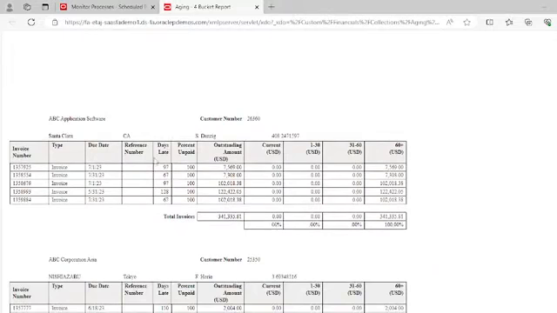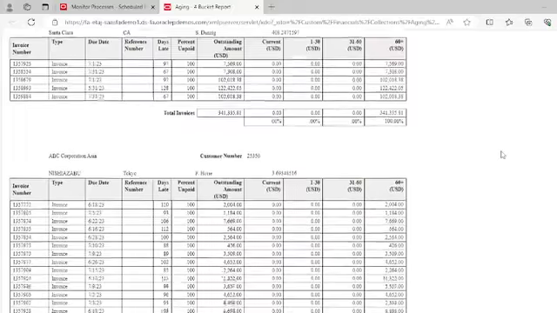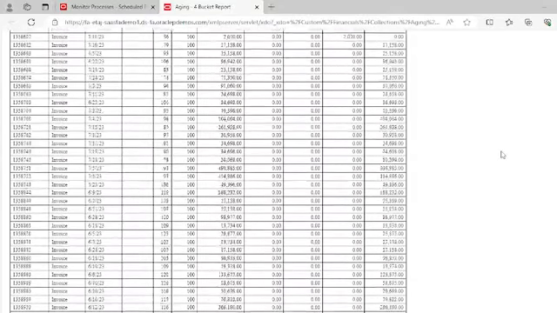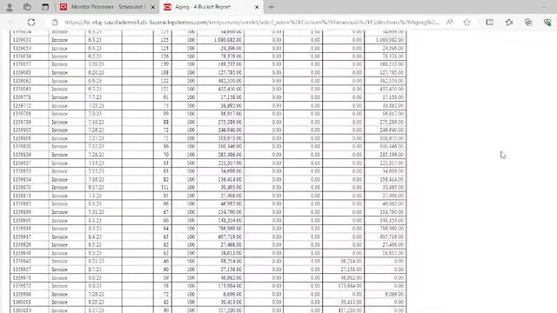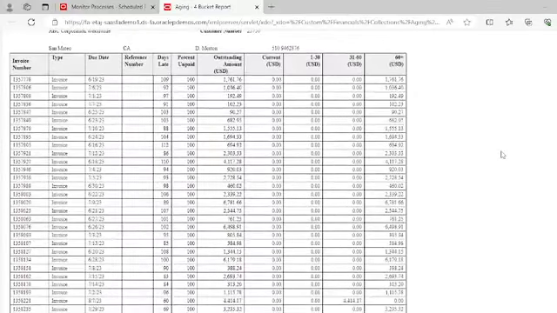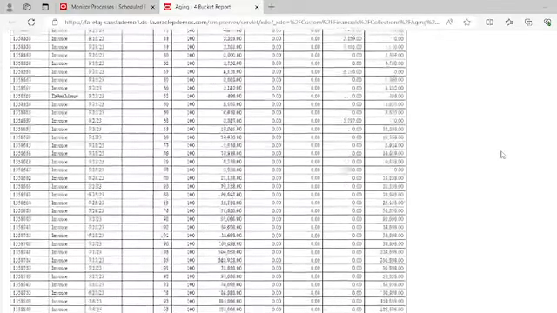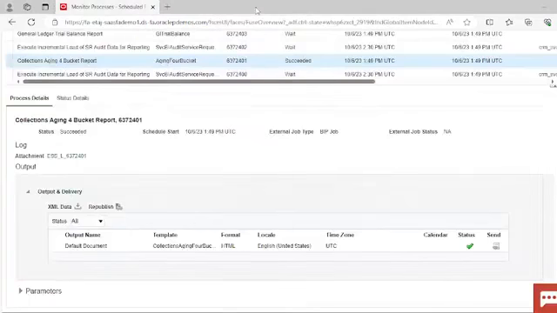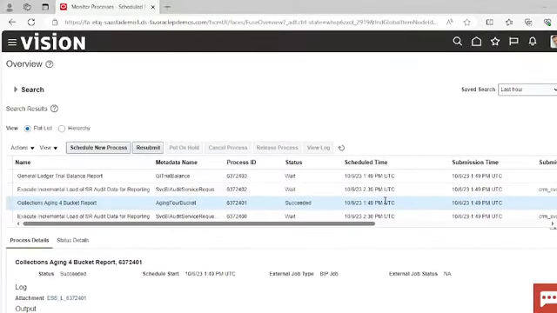It is showing as per the aging of the invoice, that is current, 1 to 30, 31 to 60 and 60 plus. So in this way we can generate the report of the open invoices. For that you have to create the aging method, and you can apply that aging method while generating your report. So it was about the aging bucket method task.